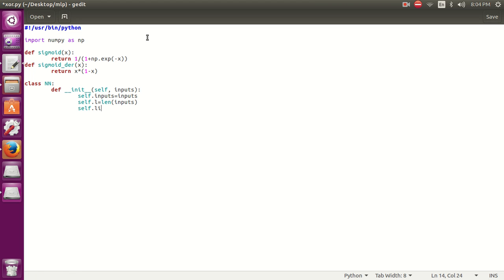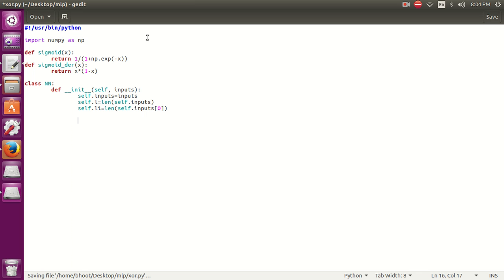Now self.Li is equal to the length of self.input[0]. The input is a multi-dimensional array. L contains the length of the whole array, and Li contains the length of the second array.